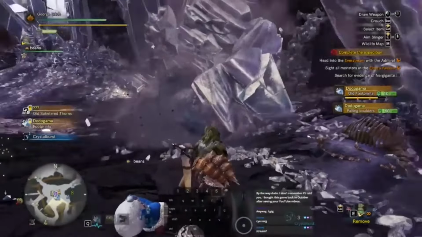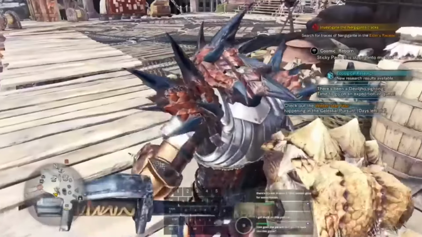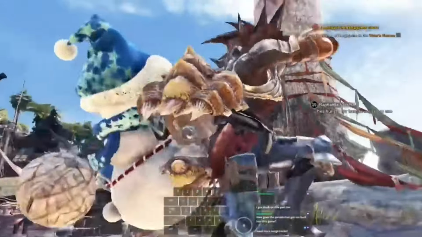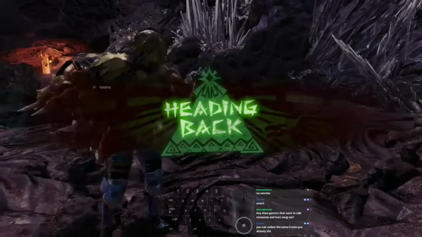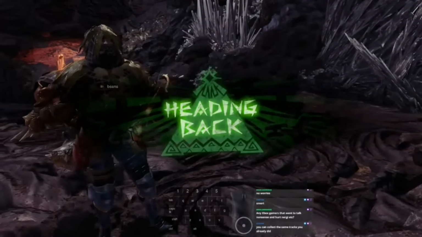Bonk. Dumbass. I have to fucking find even more tracks. Well, let's head back to Asteria, you got enough tracks, and then you go back, it's like, oh, you don't have enough evidence. Alright, I guess next stream is going to be taking on Nergigante and the other Elder Dragons.